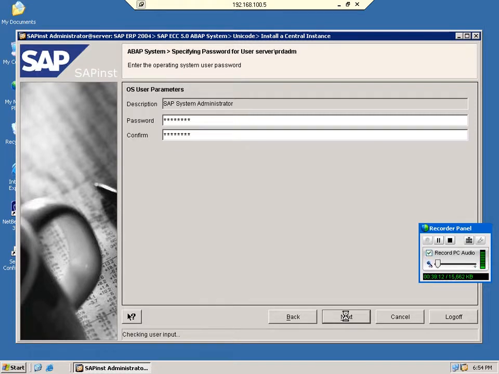Uppercase letters, lowercase letters and 11. And this is a service administrator account. I'll keep the same password. Next.